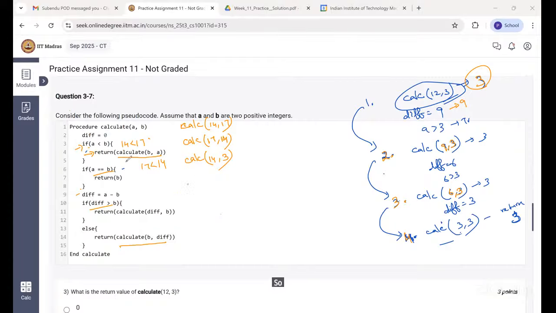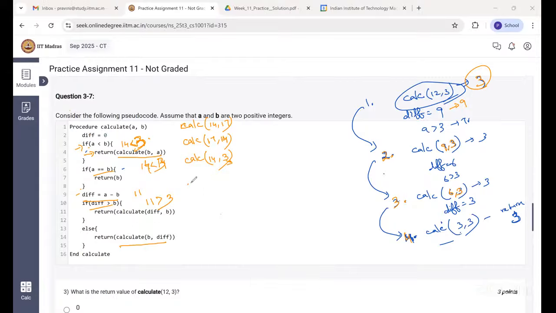So now again, since 14 is not less than 3, it will again calculate the difference, which is 11. Again, is 11 greater than b, 3, right? Which is b, 3 here. Yeah, 3.